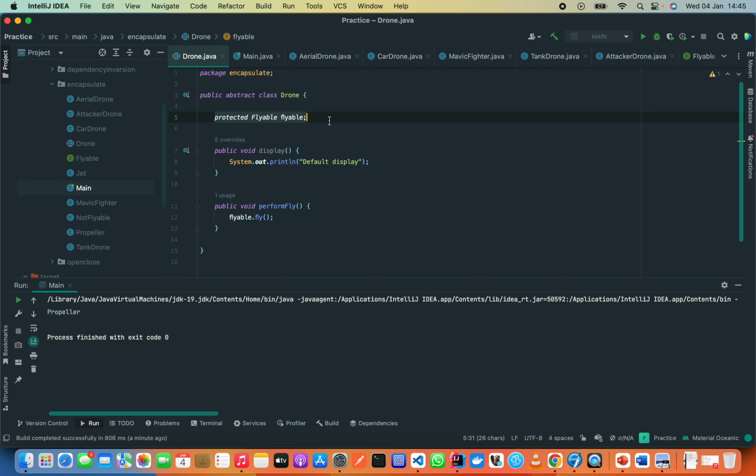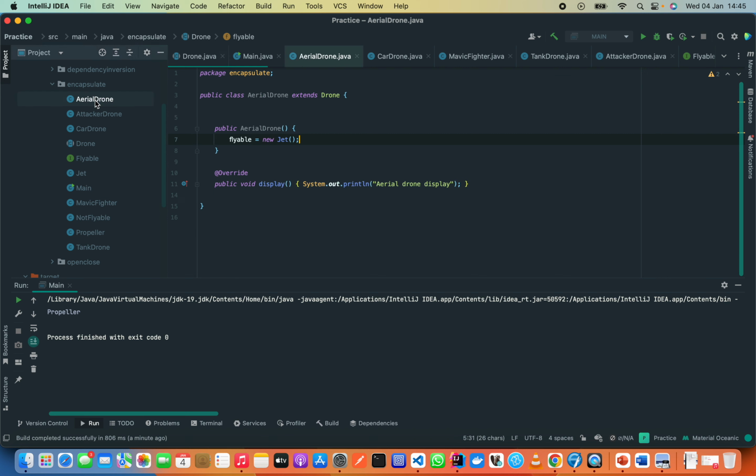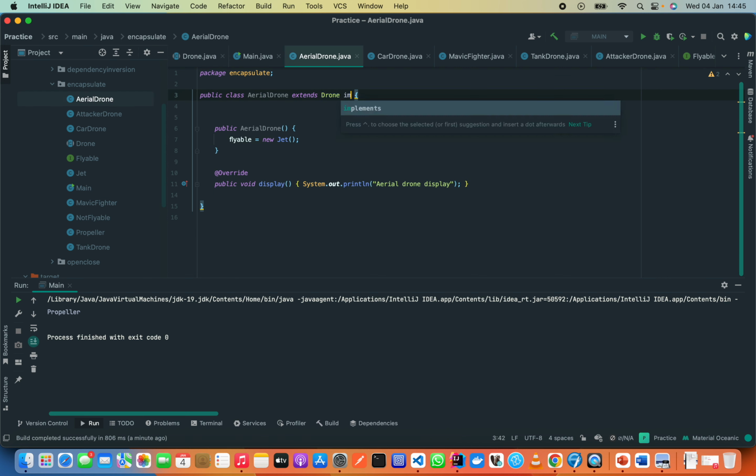Imagine if, as I mentioned, each drone was implementing the flyable, and we change flyable. It means all other classes have to change. So inheritance creates those tightly coupled classes, where once you change one thing, you have a lot of things to change.